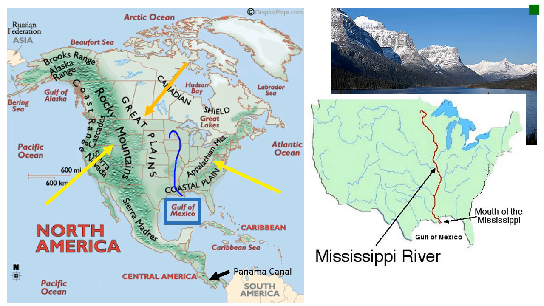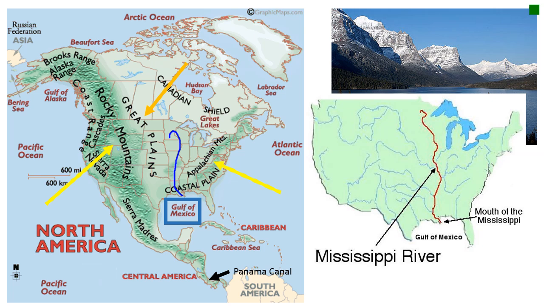In between these two mountain systems, we have a region known as the Great Plains. The Great Plains contain some of the world's most productive farmland. Now, to the east of the Great Plains, we have the Mississippi River. So if you will locate and label the Mississippi River, if it is not on your map already. The Mississippi River is the fourth longest river in the world and drains much of the United States.